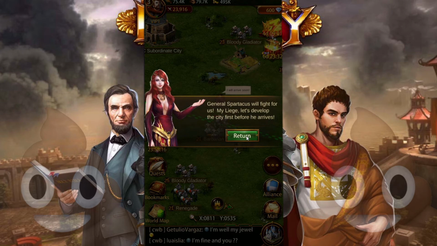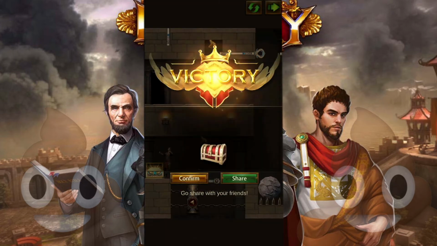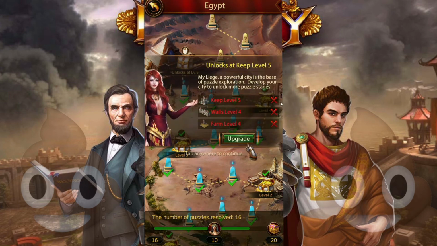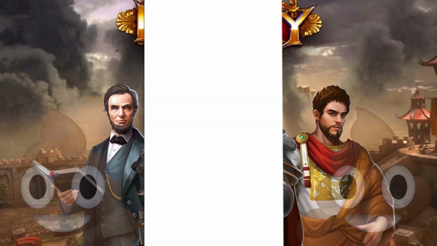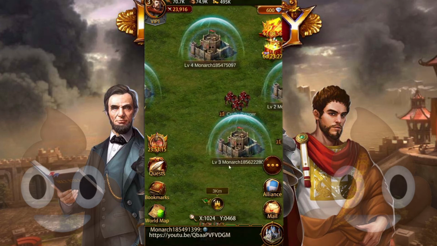I'm told to upgrade the city, and that free gift package is back. It's not fucking free, it's £48.49 of bullshit. Play more puzzles. Then can't play anymore till, you guessed it, I've upgraded the keep. So I have to upgrade the walls, so that I can upgrade the farm, so that I can upgrade the keep. Click the world map and see a whole bunch of other palaces. So I take a farm.